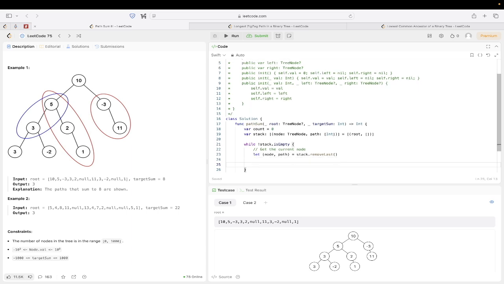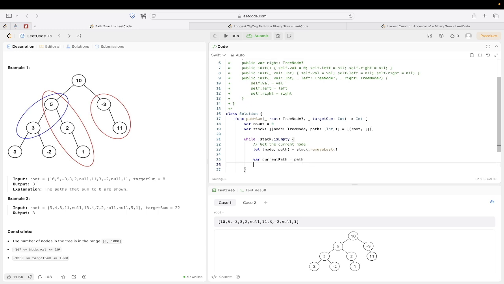Okay, so let's make a new variable. I'll do currentPath and set that to path.